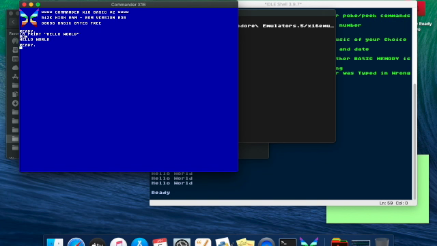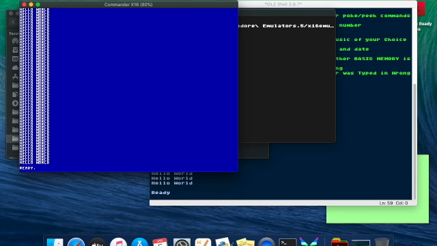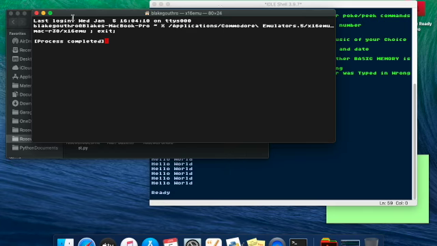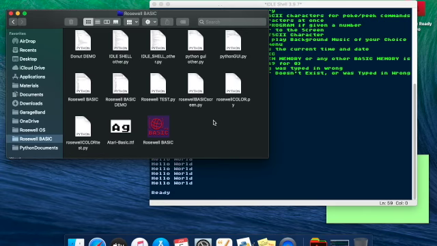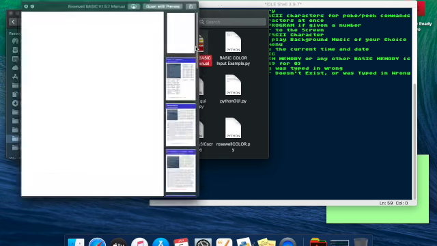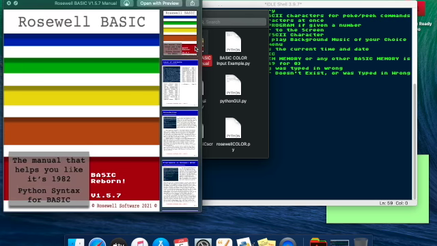See? 20 go to 10. Save. See? And you can list it. Yeah, it doesn't have clear controls. It lists the program. There's no help command either. We can quit the terminal now. That's basically what BASIC is recreating.